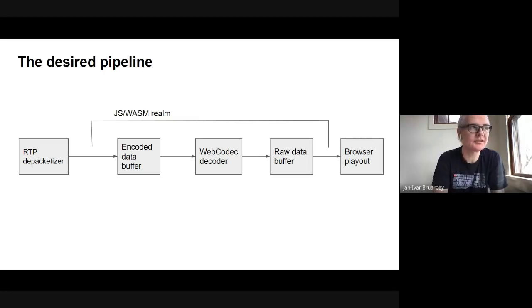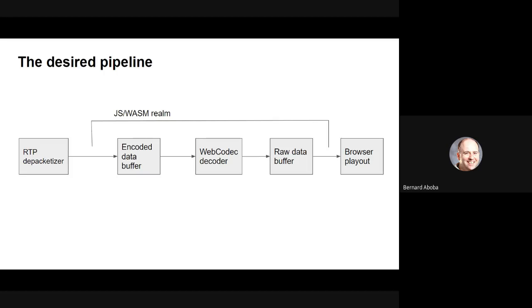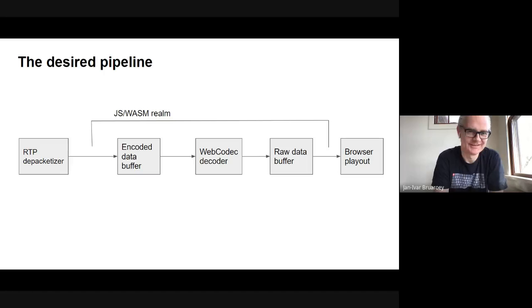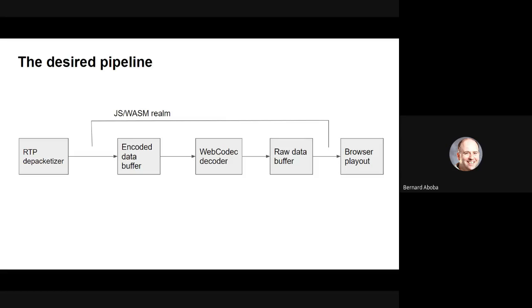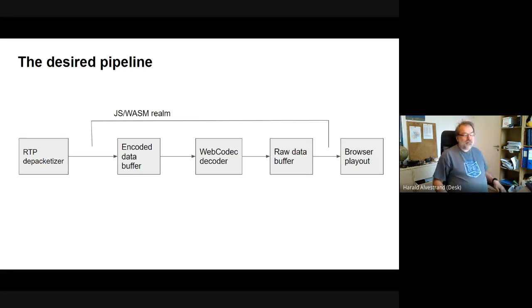But what if someone wanted RTP and web transport, for example? At the same time? RTP? No, RTP over web transport. Oh, okay. So many building blocks. Yeah. Put RTP packets into what's the current QUIC datagrams. Right. Or it's actually HTTP datagrams now. Yeah. It's HTTP/3 datagrams over QUIC transport.